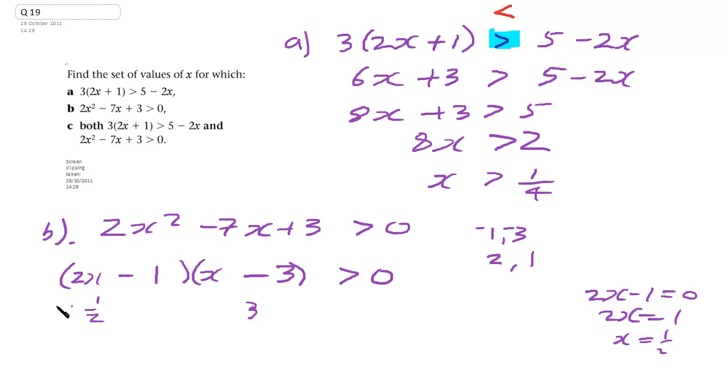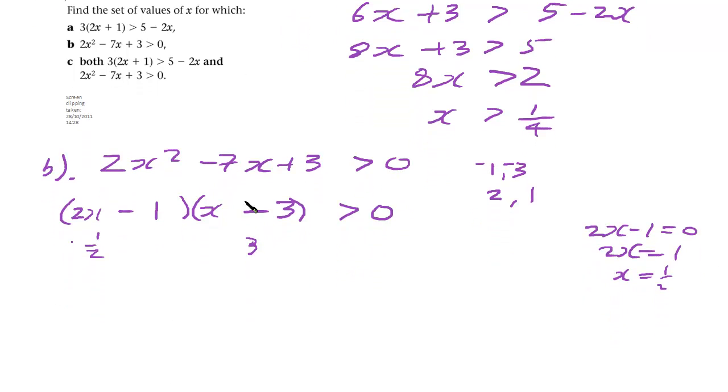So let's have a look at what the curve will produce if we were to draw this expression as a curve. Alright, and we've got solutions. Sorry, it's not great looking axes. We've got solutions at a half, and we've got solutions at 3 when this equals 0. Those are our boundary values to our problem.